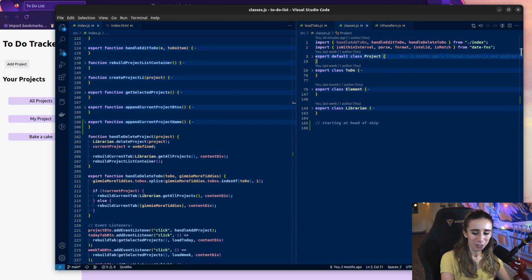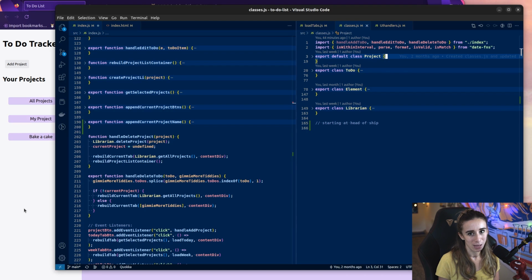So what didn't go well? The OOP stuff. Even though I have a much better idea of what object-oriented programming is after having done this, if you gave me some code and asked me if it was object-oriented, my answer would probably be wrong. The Odin Project makes it out to be, you know, they tell you about all these principles. They make it out to be sort of easy, but it really is not. And it seems like it's something that's going to take like a lifetime of practice.